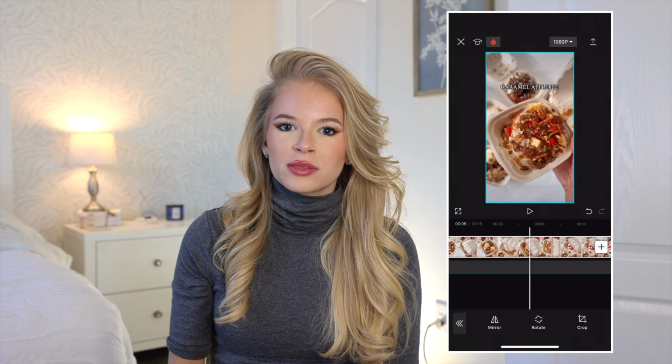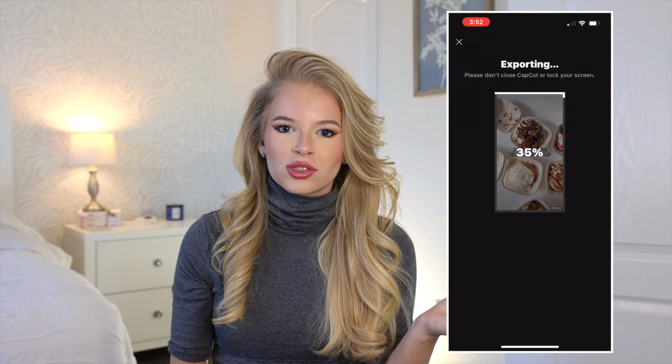I hope that helps, especially with expanding your social media. You should be using your videos on several platforms, and this is an easy way to do that. You need to make sure you don't have a watermark on your videos on separate platforms with different apps, because they're literally going to almost like ban your video, not promote it at all. They want you using their platforms to create video. So this is an easy way to bypass that.